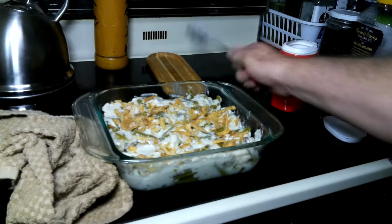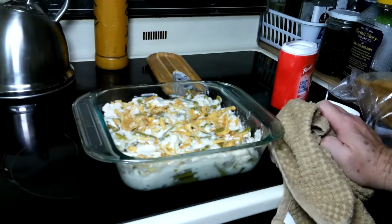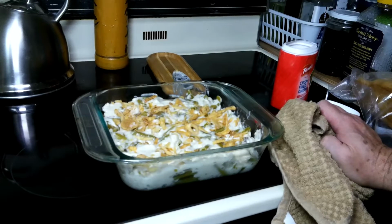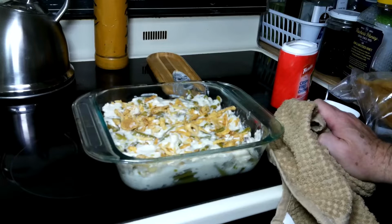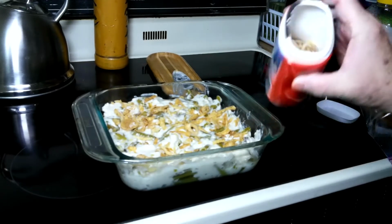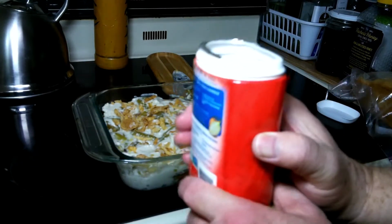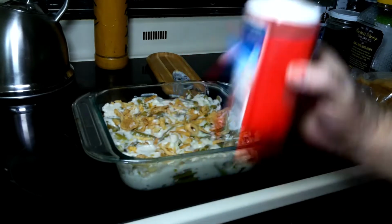And of course, you can make crispy fried onions like this. It's just like if you're making onion rings, except you just crisp them up a little bit more. No, doesn't take a brain surgeon to do it. So I used probably a quarter. Well, let's see, about to there. So maybe a half, close to it.